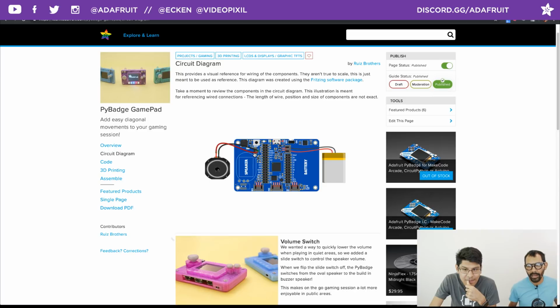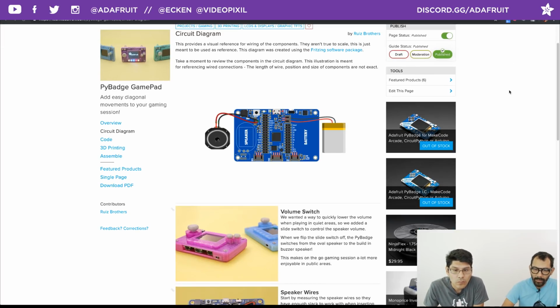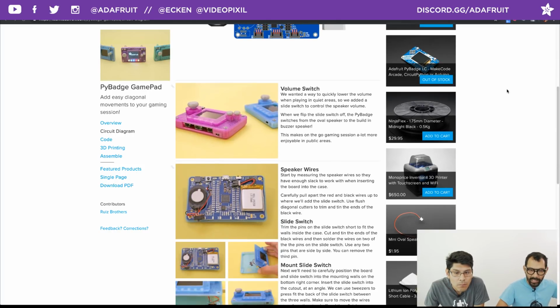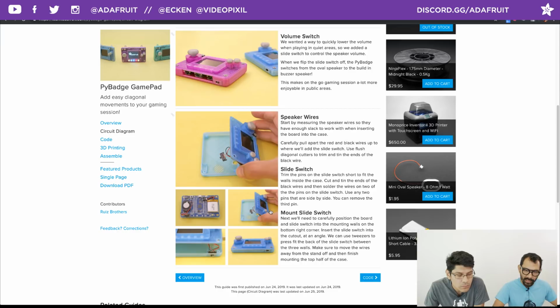Yeah, super simple diagram here. It's just where the speakers and the batteries all connect in. Pretty much just showing this so you can see where the ground goes in if you want to solder it on to the LC version. There's a nice little blurb on why we added the slide switch, how it connects up, and how to do the wire management, routing the wires so it reaches the bottom right corner of your case, so you can press fit the little slide switch on there.